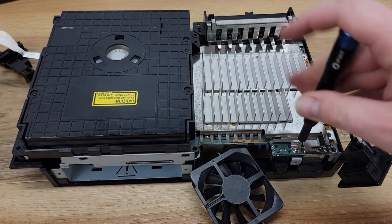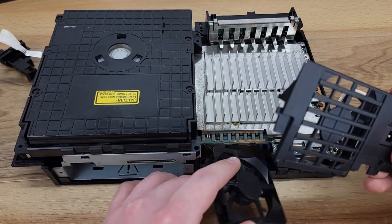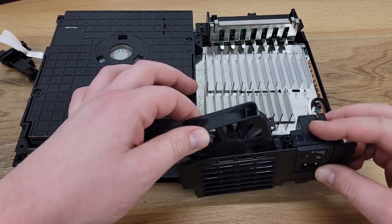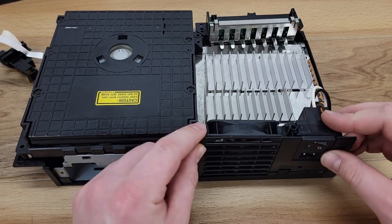After putting this Phillips head screw back in, we can then take the power rocker, reinstall it to the bezel, and then the fan slides in and there are two alignment grooves that help it sit correctly. You'll also notice on top of the fan there are arrows showing the direction of airflow.